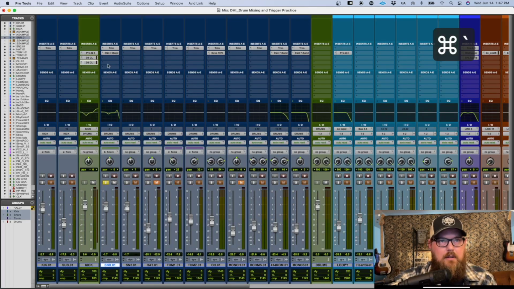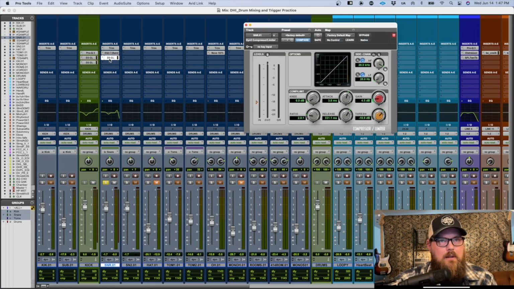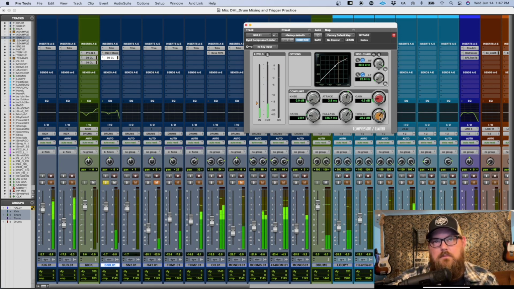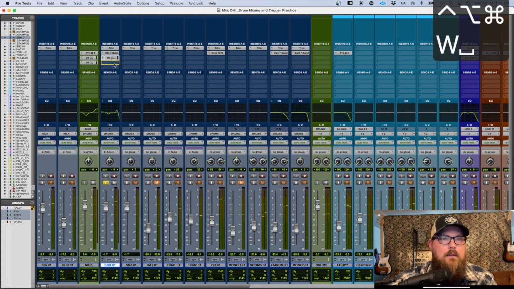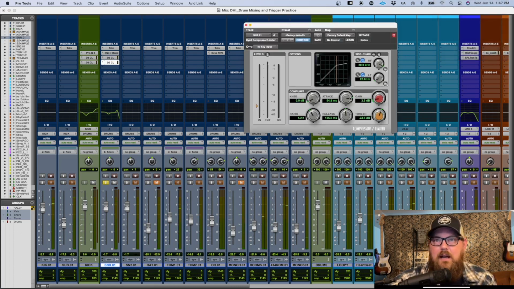So I want to make it a little more consistent. So hey, look at that. I'll just copy over that first compressor that was making my kick more consistent, and it will probably work on my snare. And then that second compressor with the slower attack.